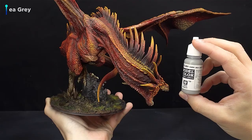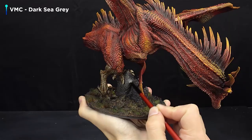Next, I applied various layers of dry brushing to brighten up the building, first with dark sea gray, then with a 1-to-2 mix of dark sea gray and ivory, and finally with ivory.